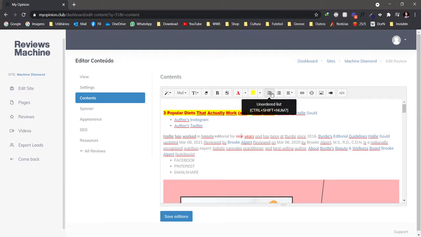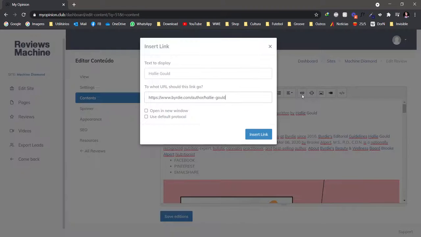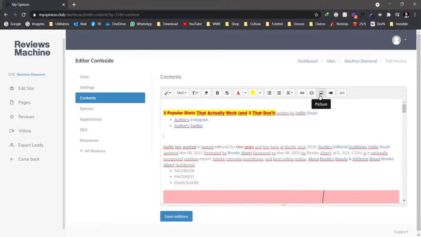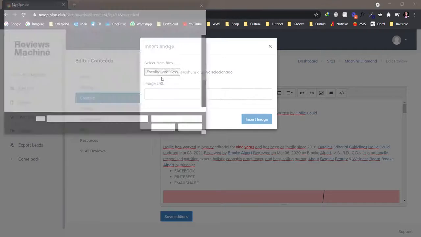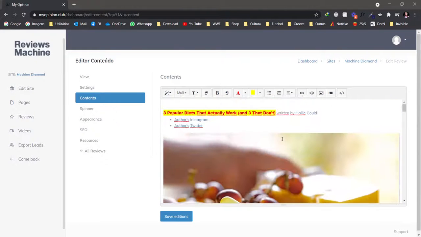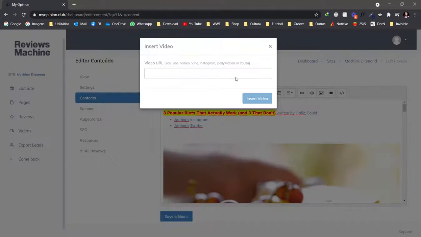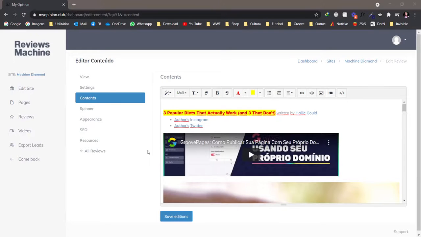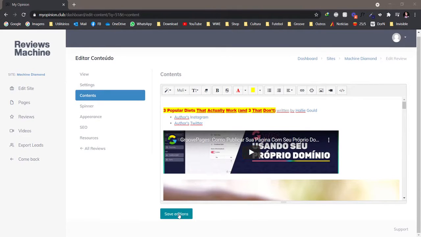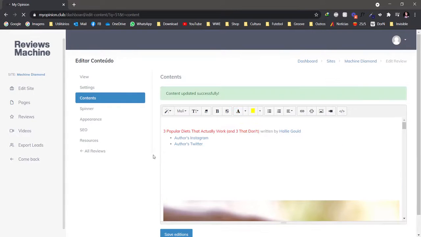You can put an unordered list, an ordered list, configure the paragraph, put a link in your text, put a picture in your review, put a video in your review from YouTube, Vimeo, Vine, Instagram, Dailymotion, or Youku. That done, just save editions and create your review.